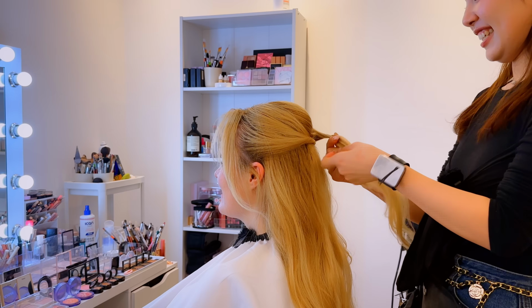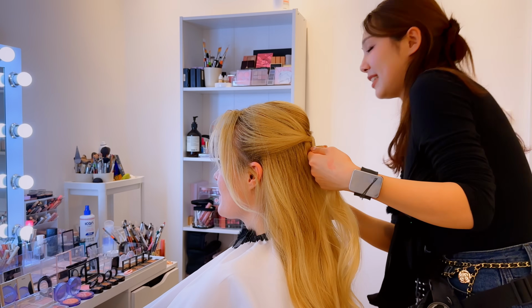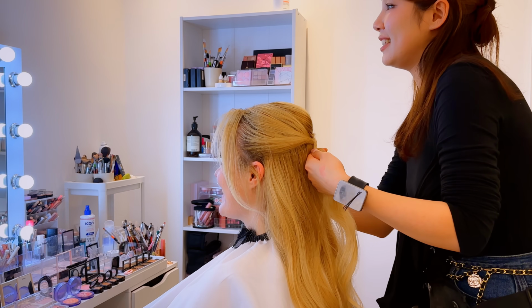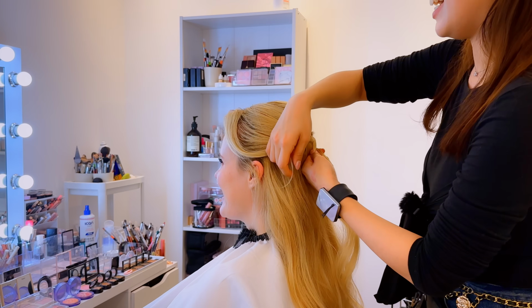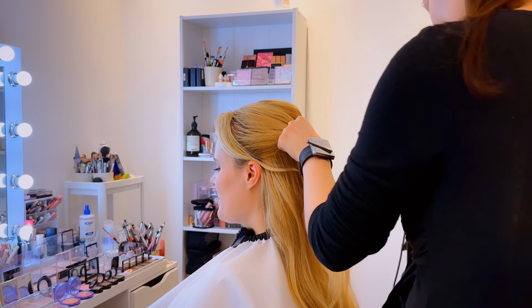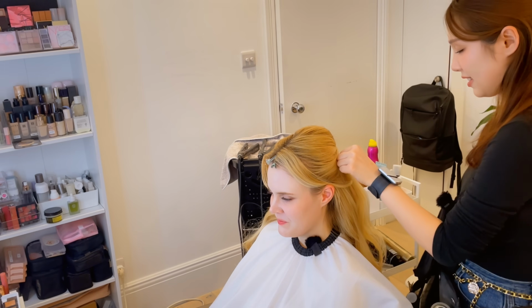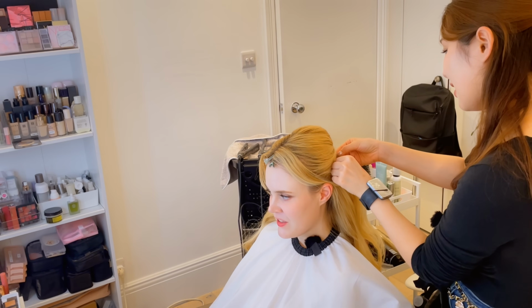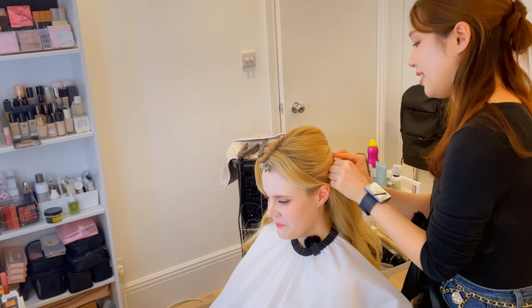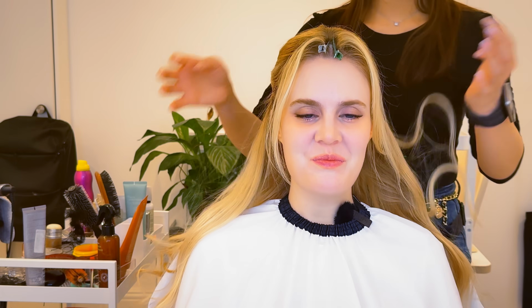If I was going to try to do something fancy, I'd go. But I've had too many times where I've been to a salon and not liked it. I'd rather blame myself than someone else who just didn't understand what I meant. I'm sure there's loads of good salons in London. But sometimes you just have your own style, and regardless of how talented that hairdresser is, they may not be able to understand everything.